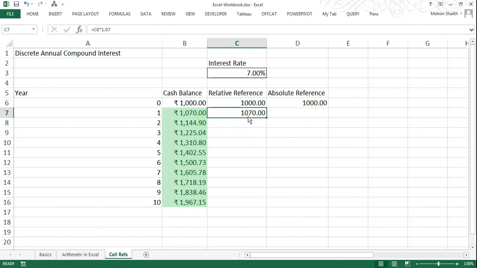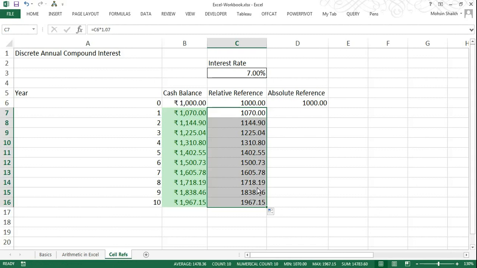So if I just double click this handle, what happens is that it will fill all the squares down to the last square where there is something on the left. So with one double click I can fill in this entire data.